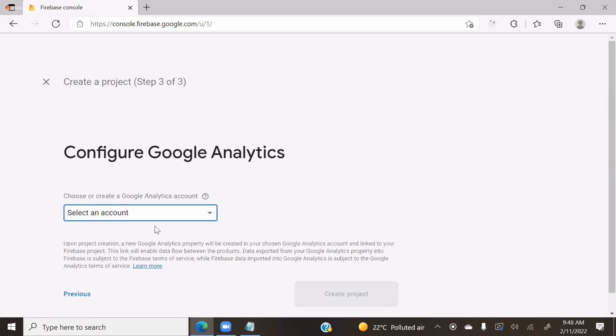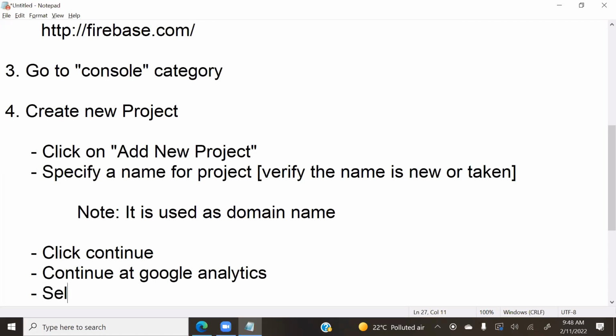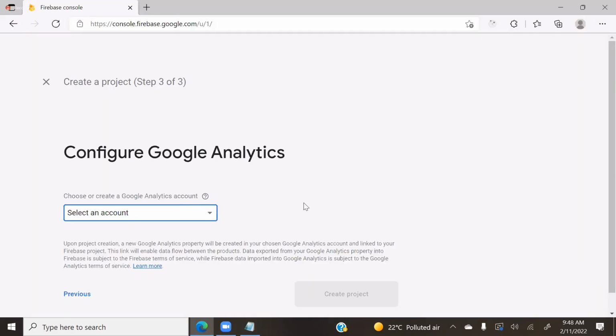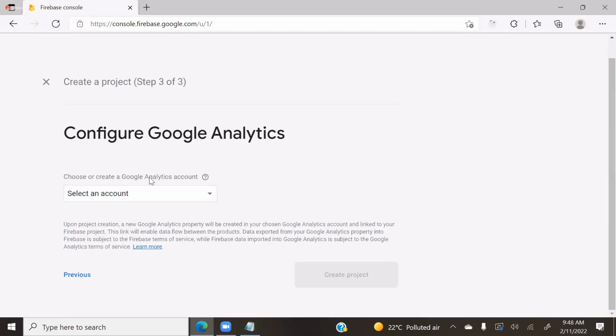Now it is asking you to select a default account. If you have a paid account, you can select that paid account. It will show however many accounts you have on your sign-in. Currently we have only one free account.